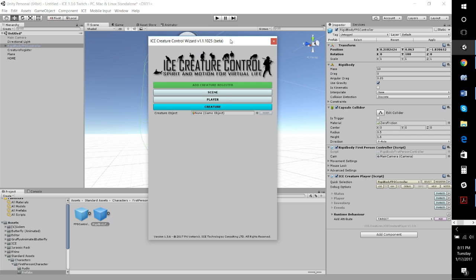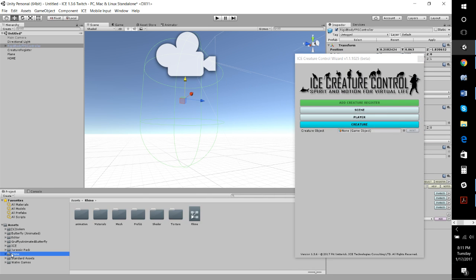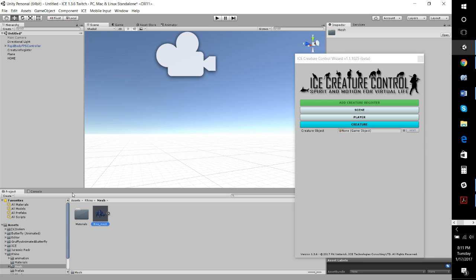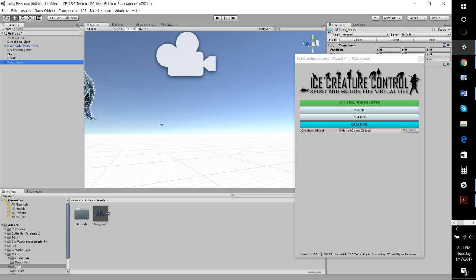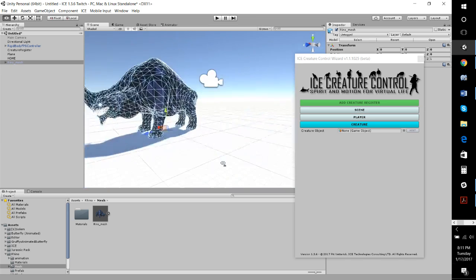Now we have to set up a creature. For this, I went ahead and grabbed a rhino off the asset store. Put him into the scene. This is him, it's kind of an alien rhino.